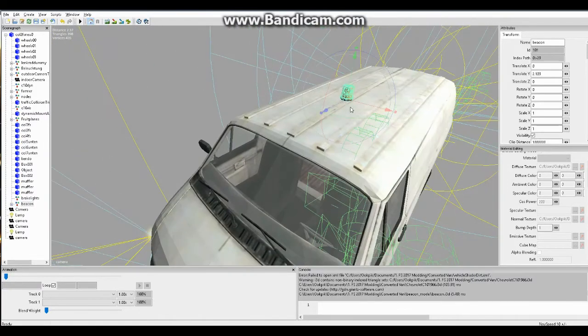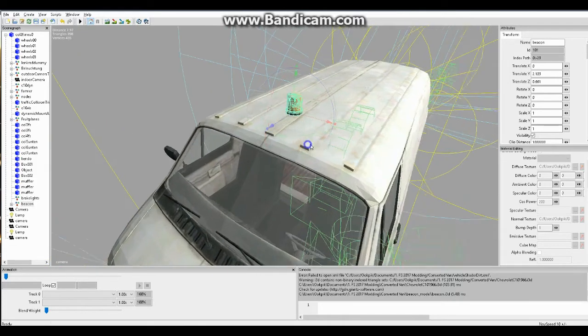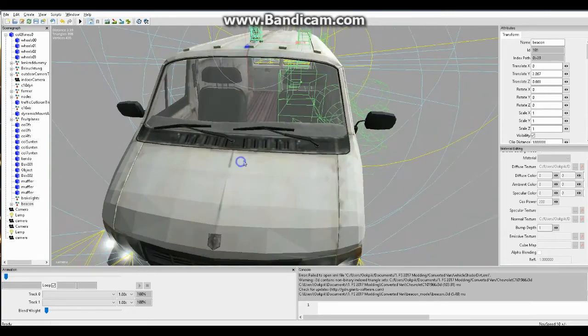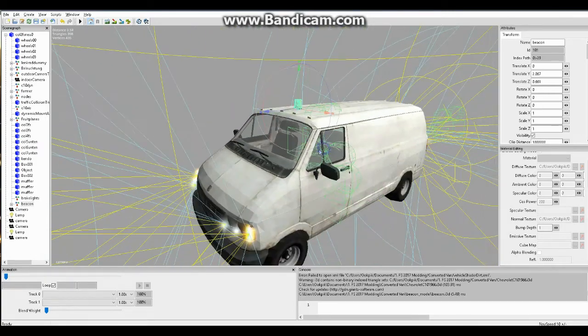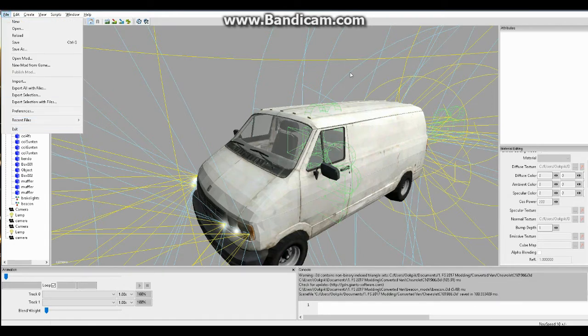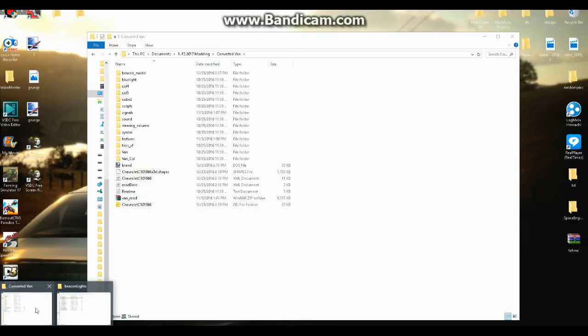So let's say I want a beacon right here on the top of my van, right in the middle, right there. Great. So now we're going to go in here and delete this beacon. That's right. We're going to delete it. So just click delete, and I'll tell you why we're going to do that now. So now save this, save your i3D file, and you can just leave it open for now, actually.